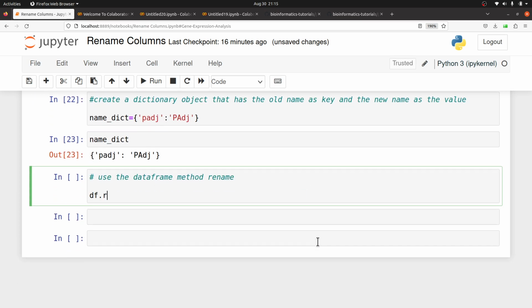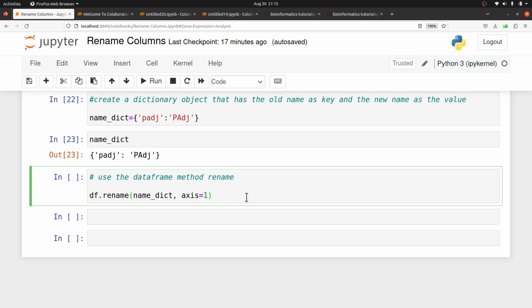So I'll say df.rename, and then I'll bring my parentheses and say name_dict. I'm specifying the dictionary here, and then comma, and I'll say axis equals 1. This is important. The axis should be 1 if you are renaming columns. So this is going to be the final command to rename it.